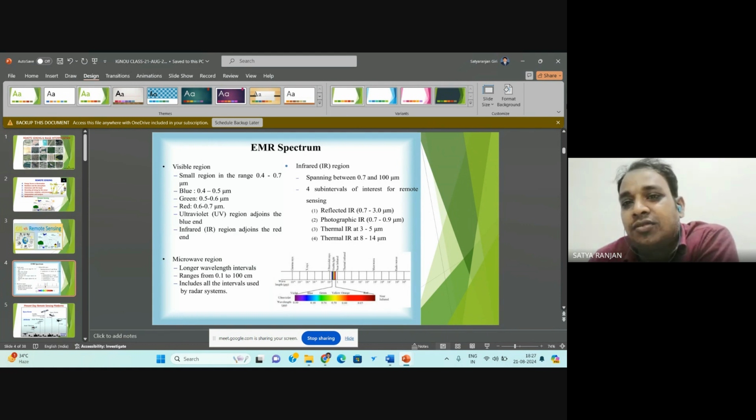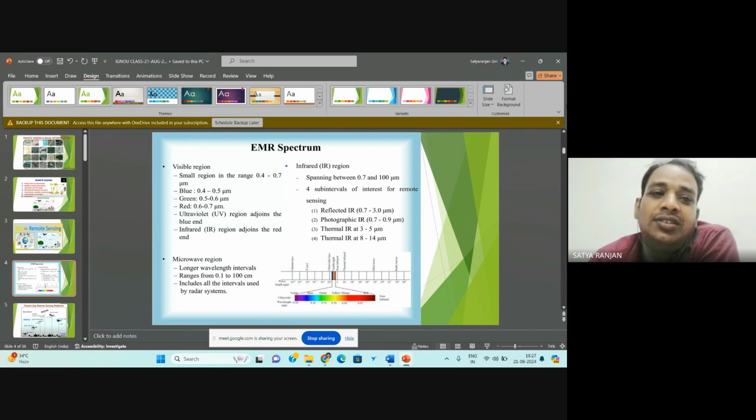For forest cover mapping, the visible region is very helpful. For mangrove area and water body calculations, infrared bands are useful, and for earthquake mapping and flood area monitoring, microwave regions are used.